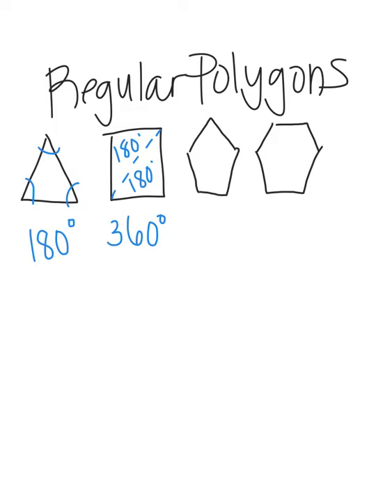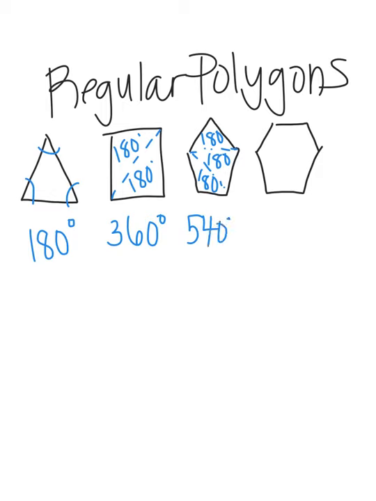Now let's go on to a pentagon. Okay, pretend this is regular. I did just have to freehand it, so bear with my drawings of my shapes. If I start with one vertex, I could cut this into three triangular regions, which means I would have 180 degrees 3 times. So 180 times 3 would be 540 degrees.